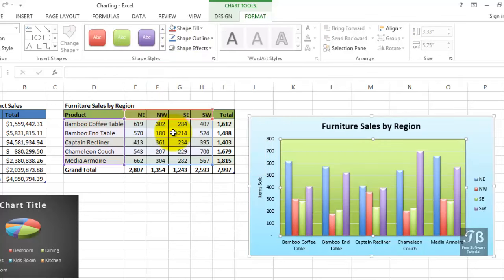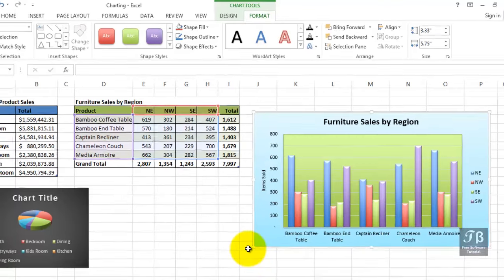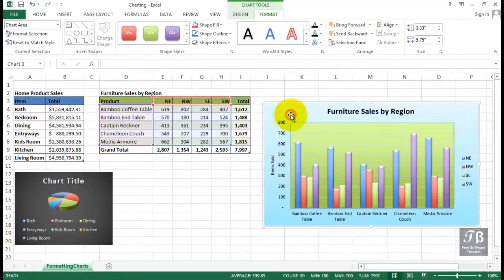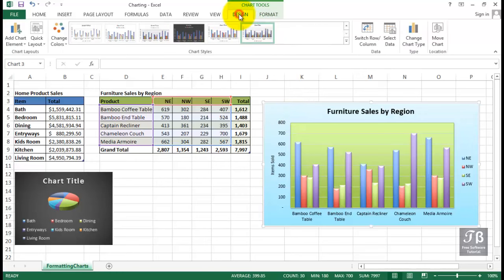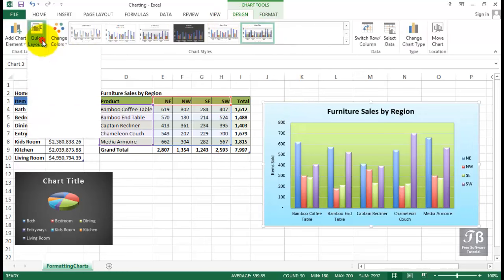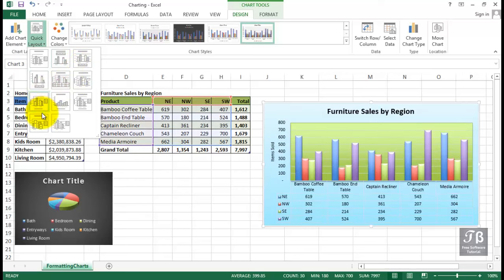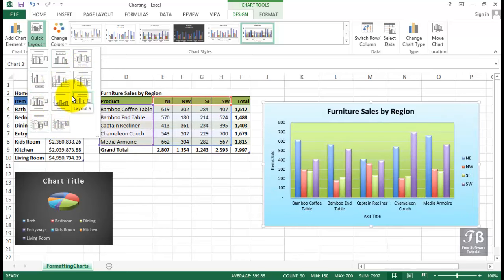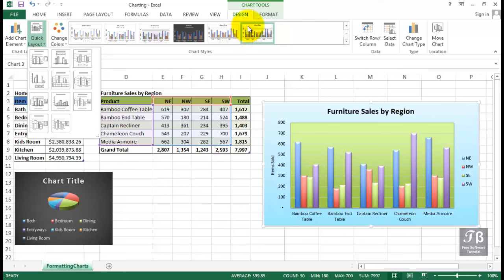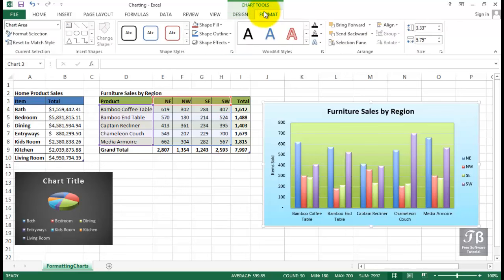So that's certainly one of the approaches that we take when we're considering changing the appearance, changing the formatting of a chart. Taking advantage of the fact that when we select a chart, on the Design tab, we have a quick layout that quickly allows us to set up various titles and locations. And we also have available to us the chart styles, which we saw earlier. And then on the Format tab, some of the variations for adding colors here as well.